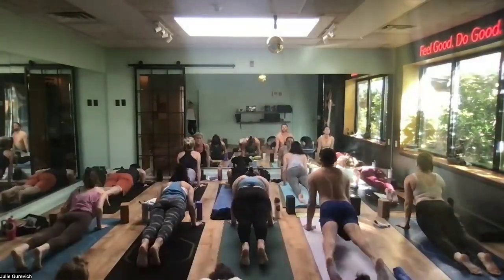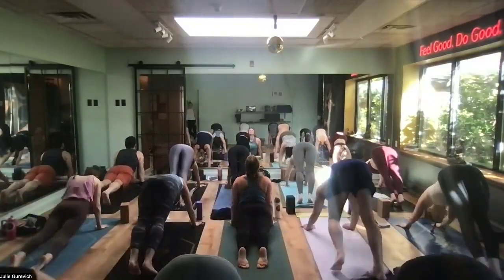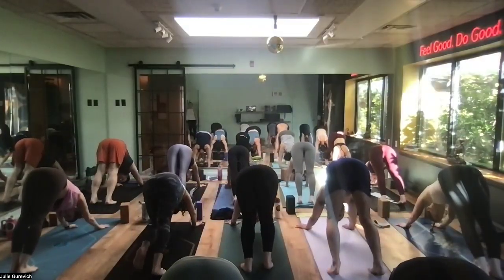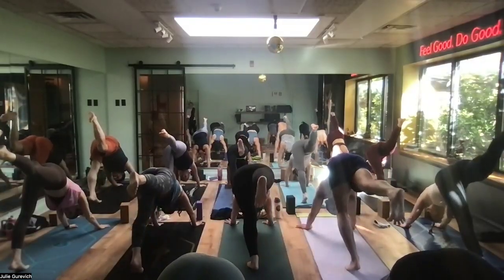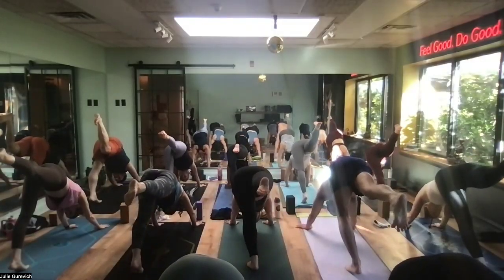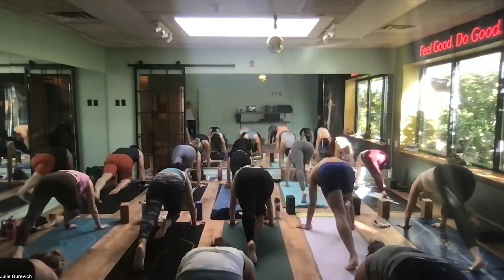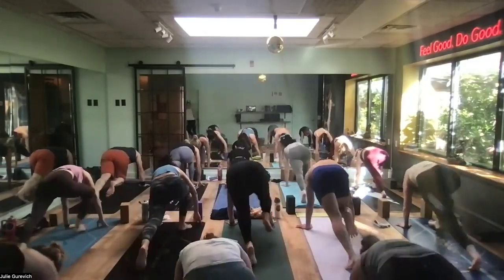Up dog is smooth. Hips go up and back, down dog. Breathe. Breathe. Your right leg up and back, 3-legged down dog. Point your right toes, come forward, hug your right knee in, give it a good squeeze. Step the right foot forward and through into a low lunge.